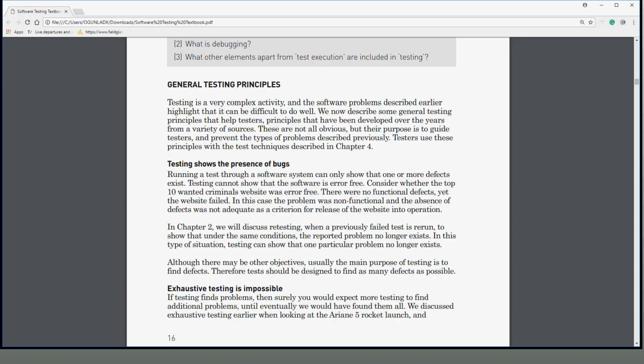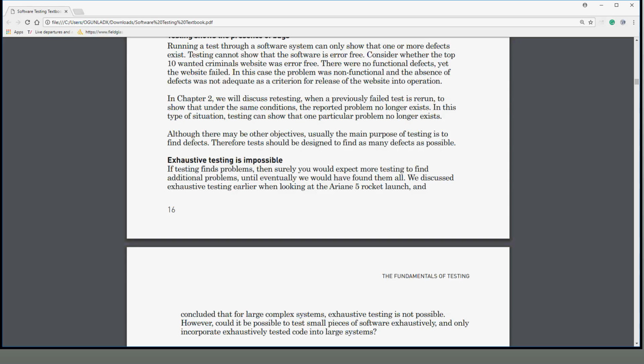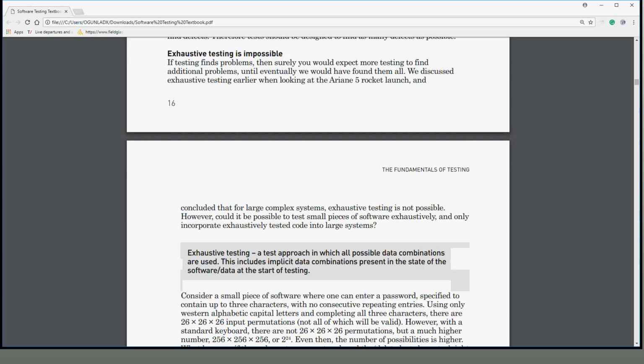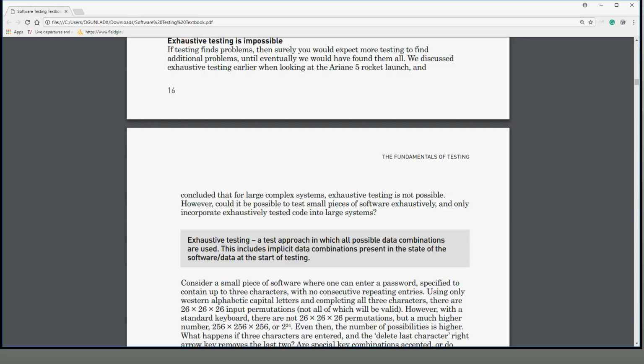You can only say, okay, I've done my testing and I found 5 bugs or 3 bugs, or I didn't find any. But you cannot say that I have been able to achieve my objective and there's no bug in this software. You can only say based on what you know about the presence of bugs, not the absence of bugs. And I said this also, exhaustive testing is impossible. You cannot say you've tested it thoroughly and there's no permutation of testing that needs to be done.